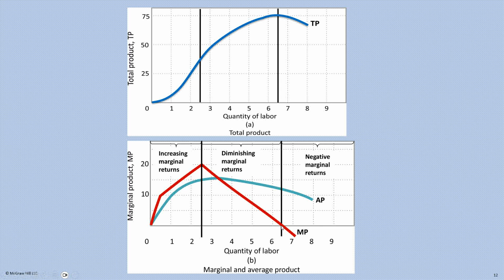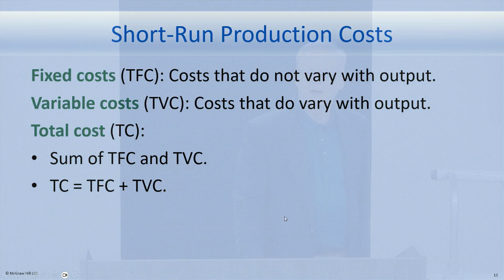Okay, so here's where we're going to go from this. We're going to go from product to cost. I have a slide here where we're talking about fixed cost and variable cost and so forth. But in your text, I think this is a good place to stop because I want to draw the line here. Before we go into cost, I want us to have some intuition. Hopefully we've built some intuition about the relationship between total product, average product, and marginal product, because we're going to take those concepts and talk about cost in a minute.